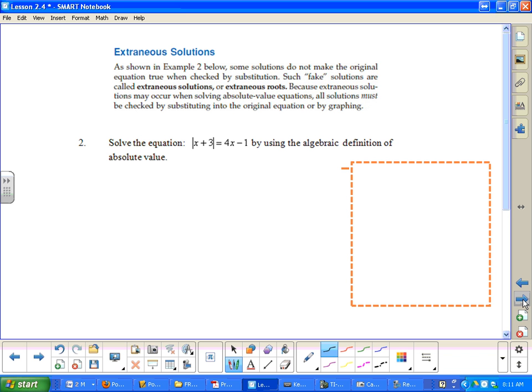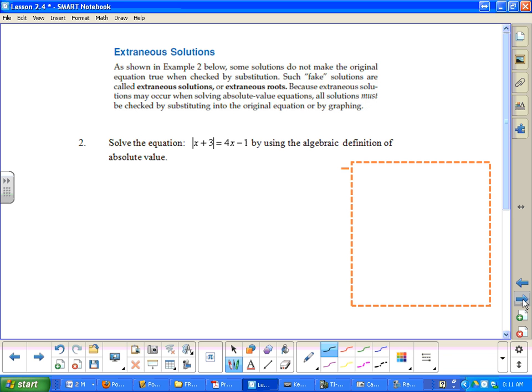Now, reminder that when you solve equations, it's very important that you check your solutions to make sure they work. And quite often when we're working with absolute value and radical equations, we have extraneous solutions. Who can remember what an extraneous solution is? Sam? Okay, so it's an answer that we get when we solve it, but in reality it's not correct because it doesn't fit the equation. So we have to be careful and check all of our answers.